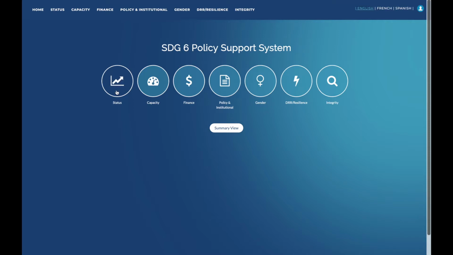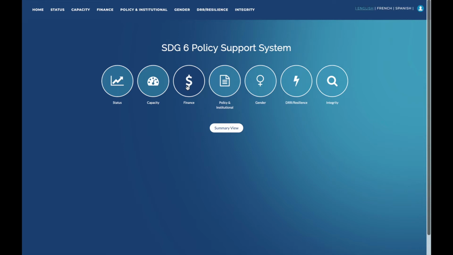For example, the UNDP have a lot of indicators and methodologies and tools related to assessing capacity and building capacity strength in countries. And there are several tools like WASHCost and tracking, which are already being used by countries. The SDG-PSS draws on this through a set of questionnaires, through which users can enter data for each one of these different policy-critical components. Now, this means that the SDG-PSS is quite complex in its design.